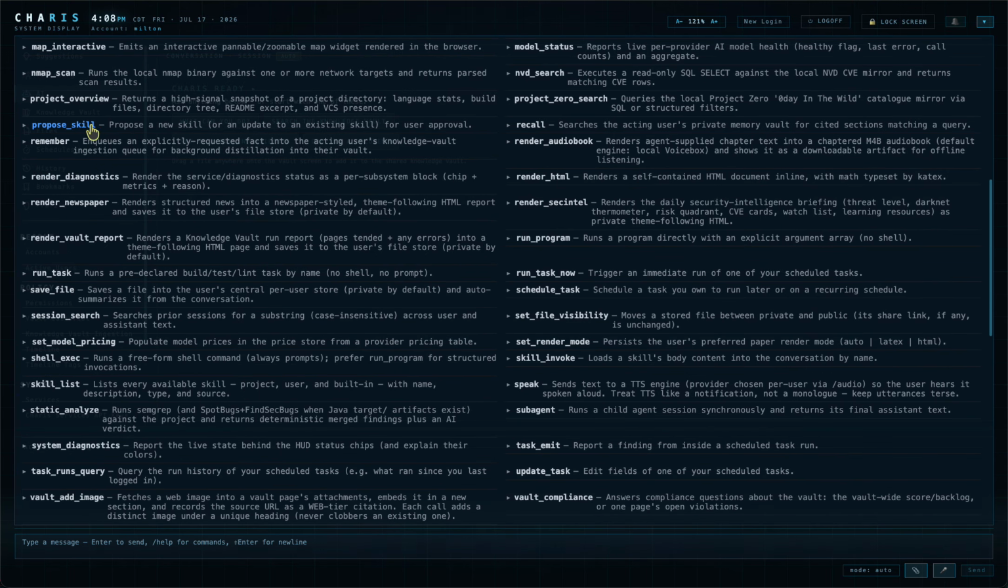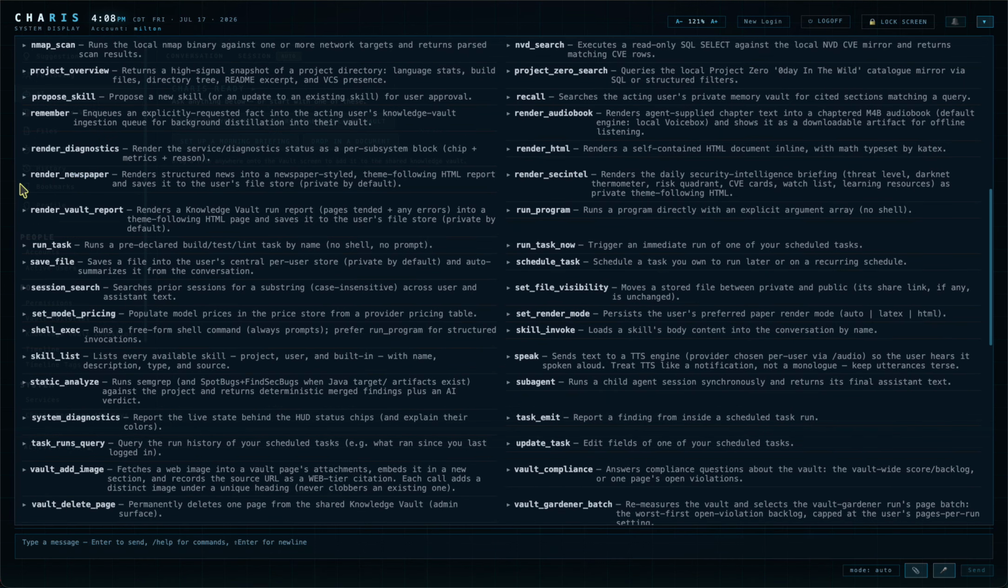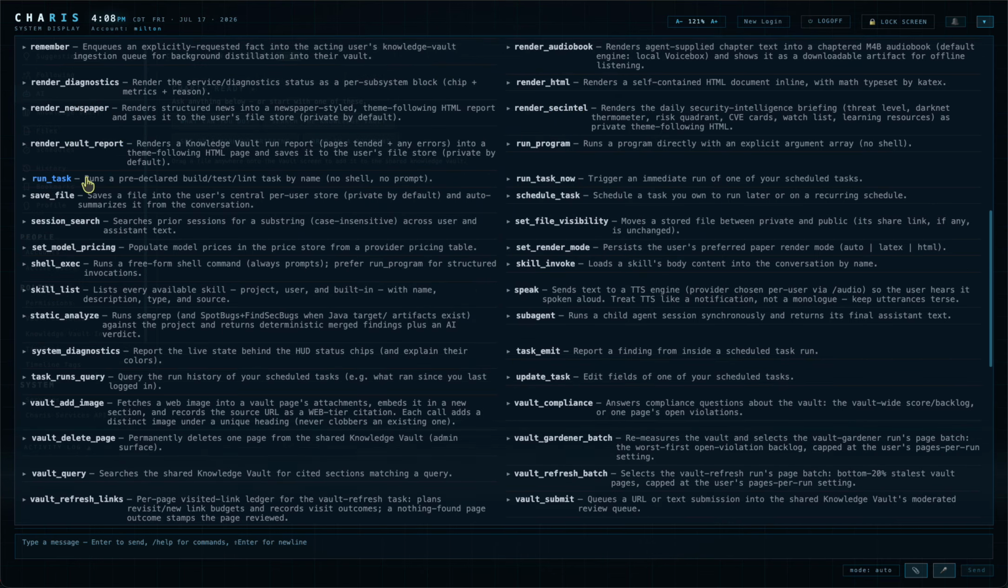It also can analyze its skills and do its own self-improvement based on user interaction. It can develop papers, like newspapers, that you can view, and you can schedule. It has tasking, so you can schedule tasks to run at a certain time, kind of like a cron job, except you can run executables, but in this case, probably more relevant is the ability to take a prompt and schedule it to run at a certain time.